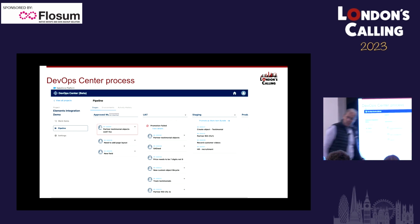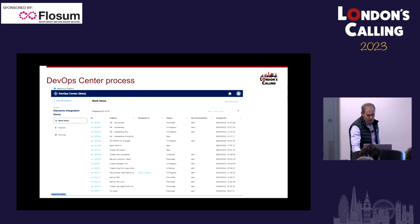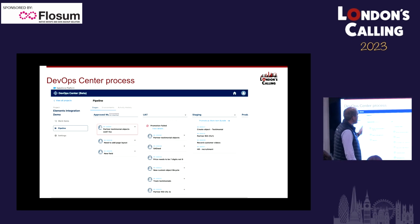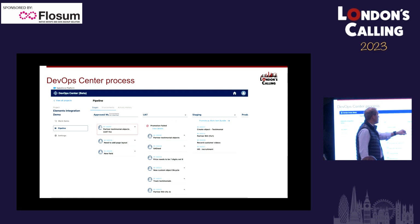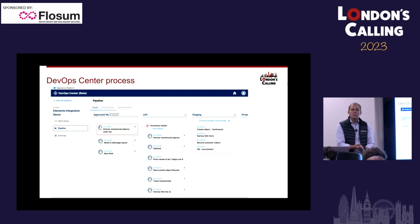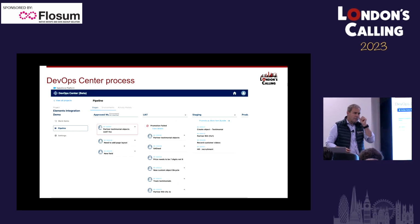In the pipeline here, what you can also do at a particular stage is promote as a work item bundle. You can say these work items now need to be grouped together. Think about how you've traditionally done releases with change sets: you're trying to work out every single piece of metadata involved in what you need to release. For a quite complex release, that might be hundreds of metadata items. We've had enormous change sets sometimes when there's a big piece of work to take into production.